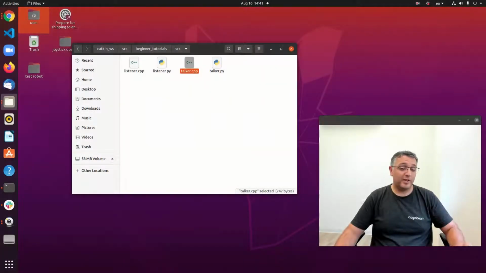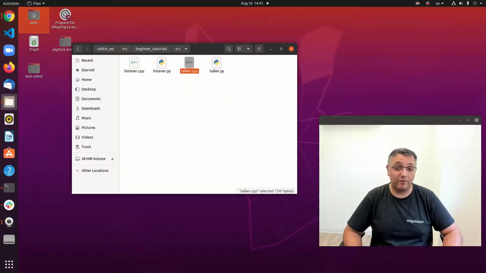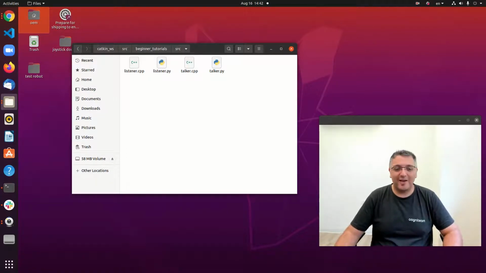So I've already downloaded the Git repository folder into a local one, and we've actually assembled together 4 different ROS tutorials in this Git repository just to make your life a little bit easier. So let's go ahead and have a look at the Docker CPP file.